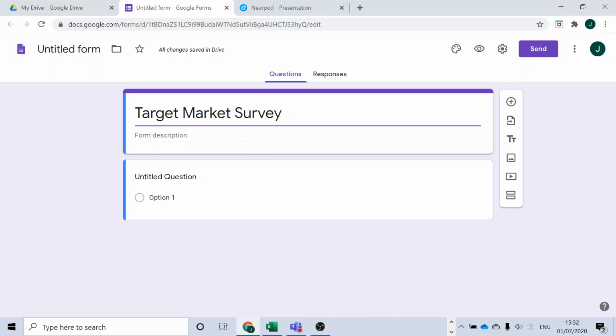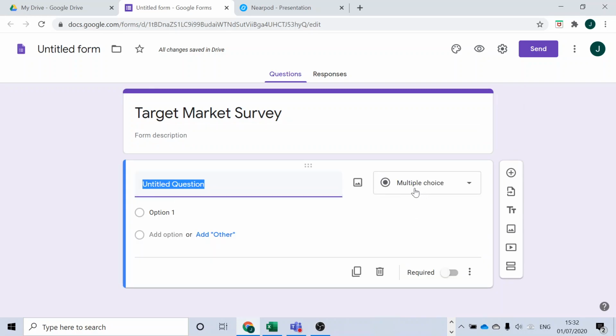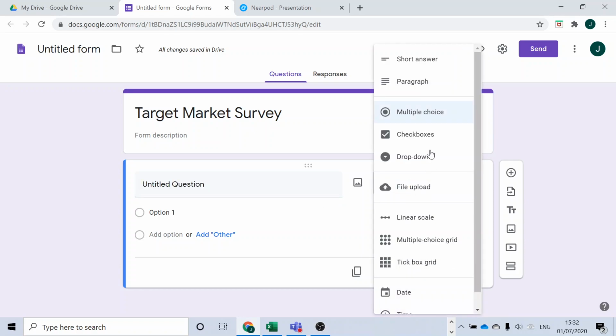So for this task, this is going to be sent to 20 people. So the best thing to use is actually the multiple choice question system. When I click on the first question here and I'm able to make an edit, I'm just going to show you the drop down. You can do short answer or paragraph, which might be a good tool if you choose to send some form of questionnaire to your client or a potential customer, because they'll be able to give you a longer answer which is a little bit more opinionated.